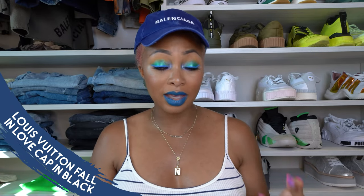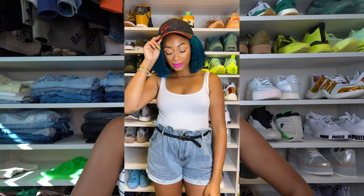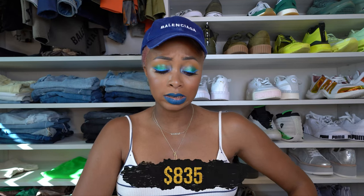I have one Louis Vuitton cap — the Fall in Love Cap in black. I paid way too much for this because I had to get it sourced from Redelux, paying a sourcing fee plus probably customs and tax. The retail price is $835 and I paid more than that for a cap. But I really like it nonetheless. This came out with the Fall in Love collection. It has the monogram at the front with Valentine's colors — pink and red — mixed in, and Louis Vuitton embroidered on the front in a unique script. At the back it also has monogram, and it has a red trim around the bill. Love it.